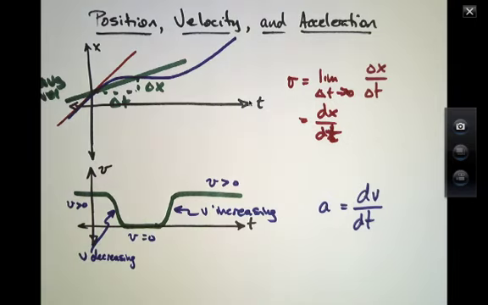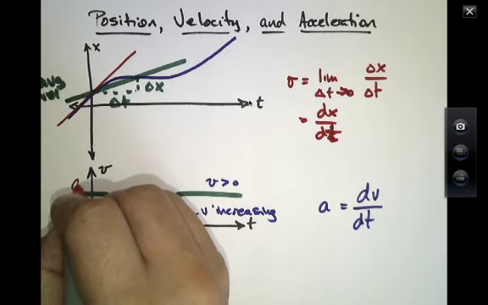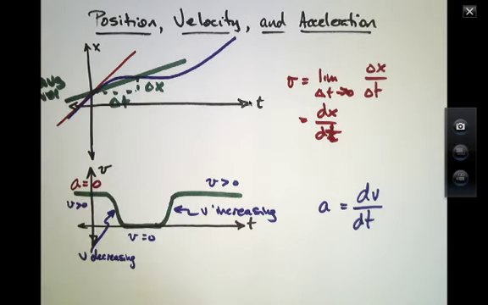And let's look at this just a moment now. In this region, the velocity is large, but it's not changing. So in this region, the acceleration is actually 0, even though the velocity is large. In this region, also the acceleration is 0. And it's not because the velocity is 0, it's because the velocity is not changing.